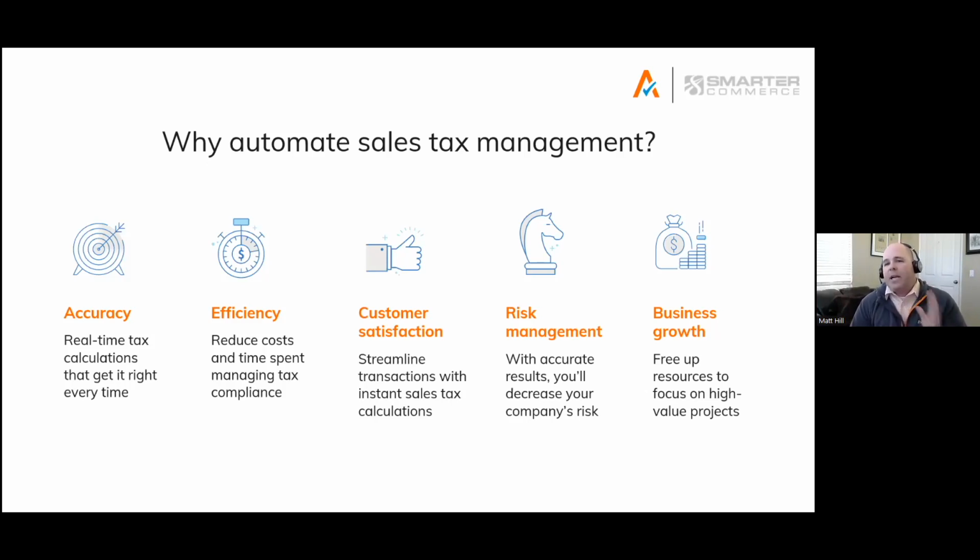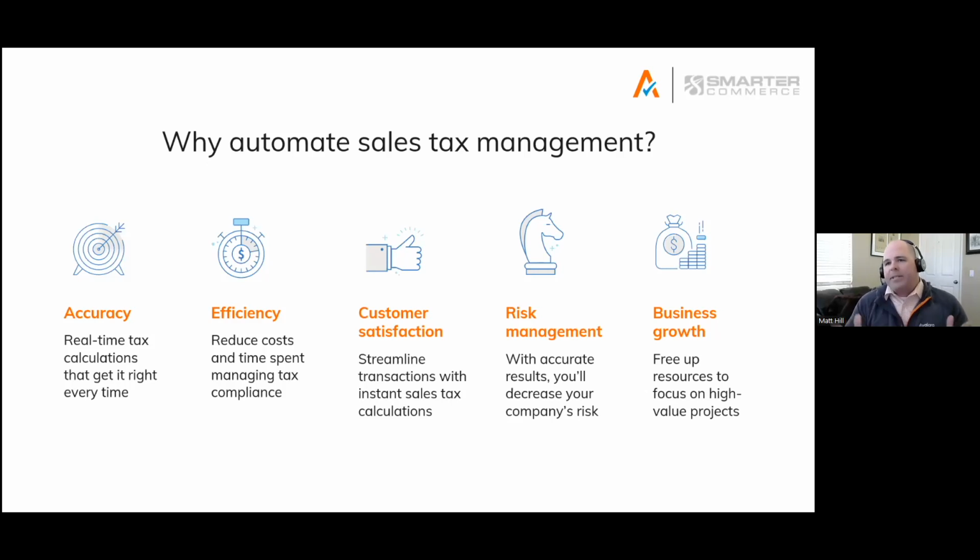Thirdly is customer satisfaction. So obviously customers are key for us to do business. And so you want to make sure you're taxing your customers correctly. And so making sure the tax is correct, the rates are correct, that you're managing the right exemptions associated with that. So ensuring that customers have a great experience in purchasing from you. Risk management. So ultimately, we want to be able to decrease your company's risk around automating that process. So we shared some of those new regulatory requirements. How can we ensure that we keep off of an auditor's watch list to make sure we're doing it correctly and we're filing and registered where appropriate?